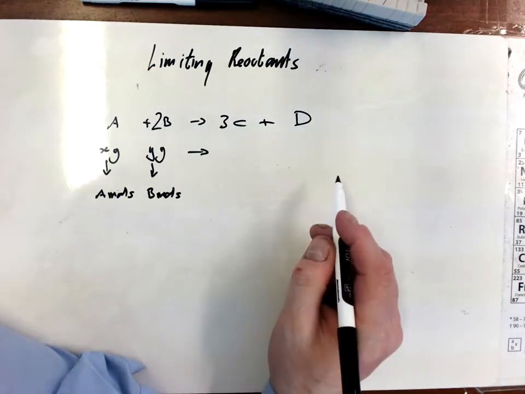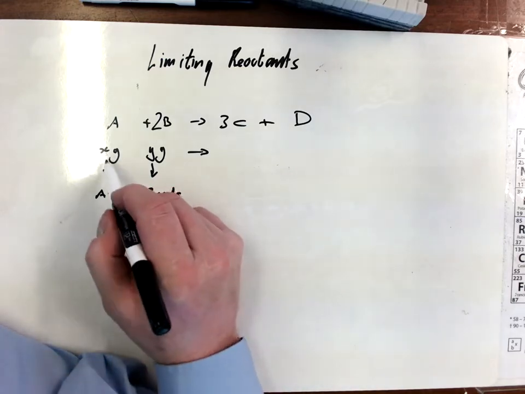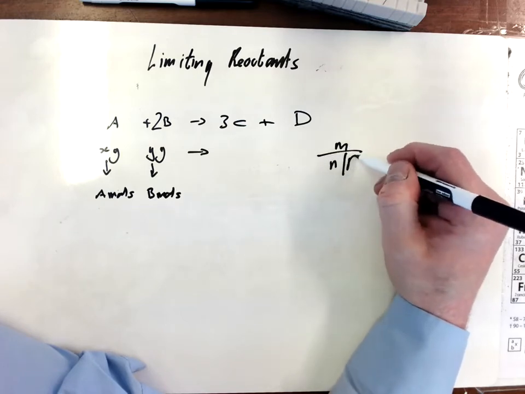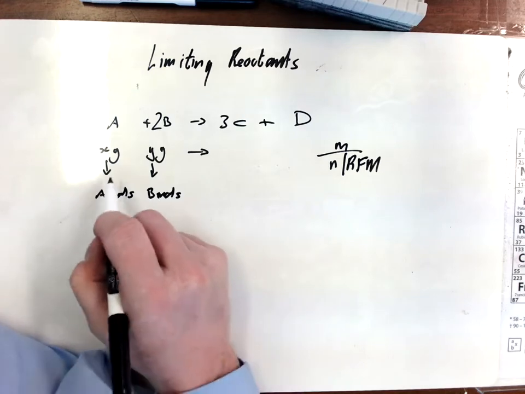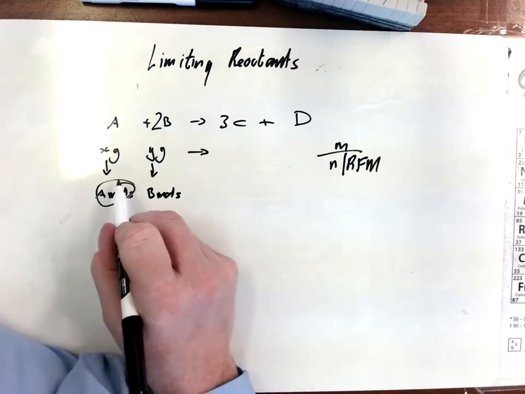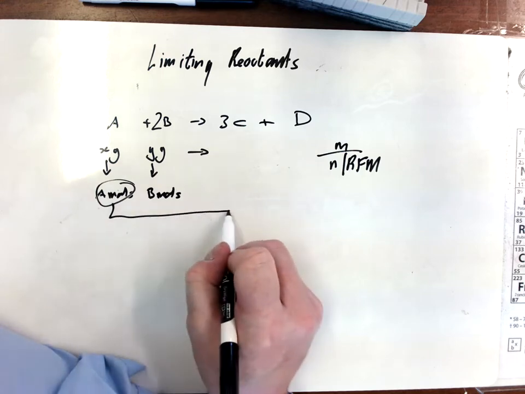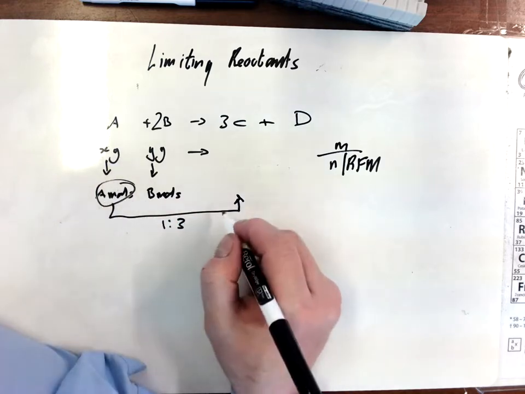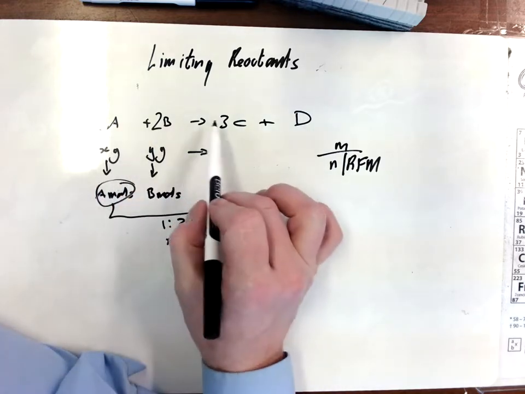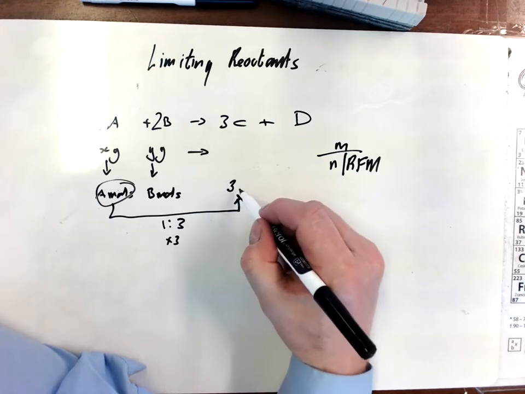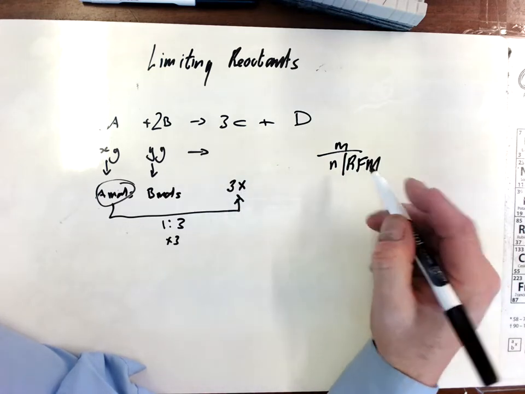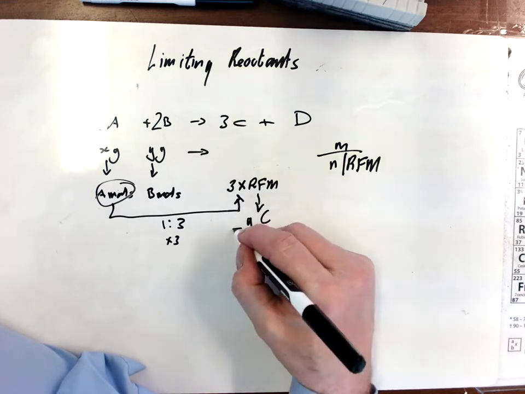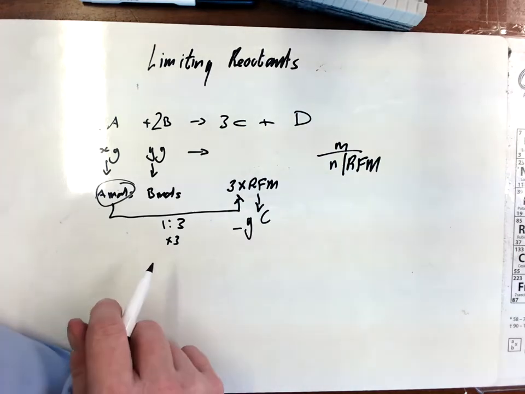So your strategy there is to work out the number of moles of your reactant by using number of moles equals mass divided by the RFM. Okay, and you get the moles, and then you take the moles of, let's say it's A, and if you're asked to work out what mass of C you would get, you take the moles of A and multiply it by 3, because 1 mole of A gives you 3 moles of C, and you multiply that by the RFM of C, and that would give you the number of grams of C that you would make in that particular reaction.